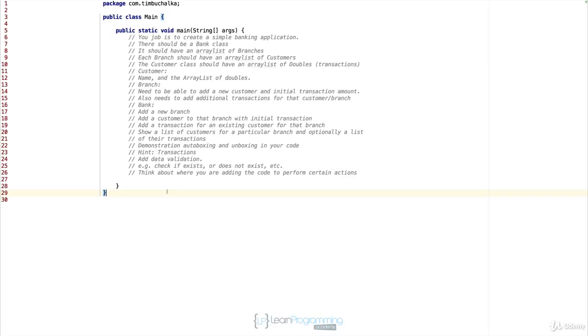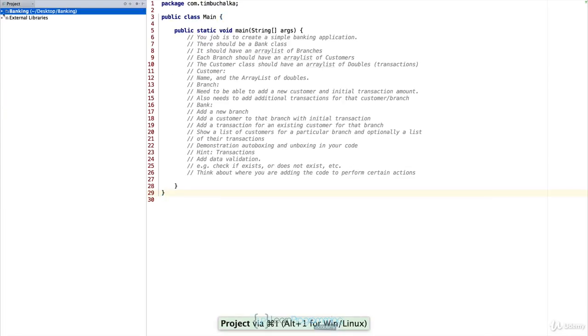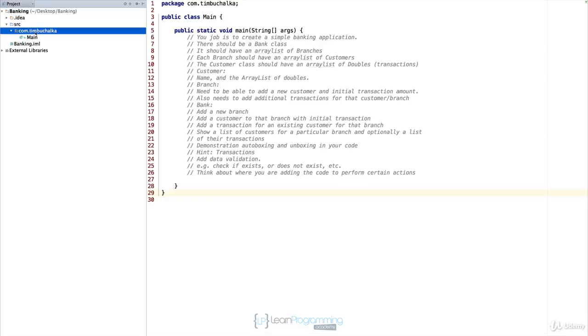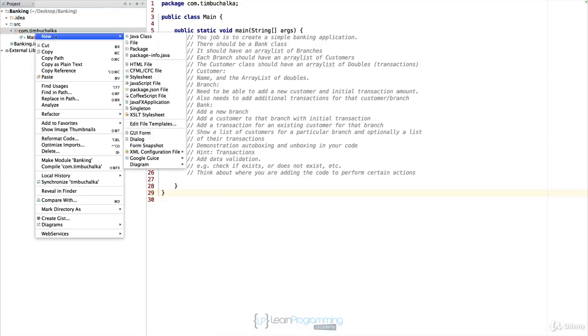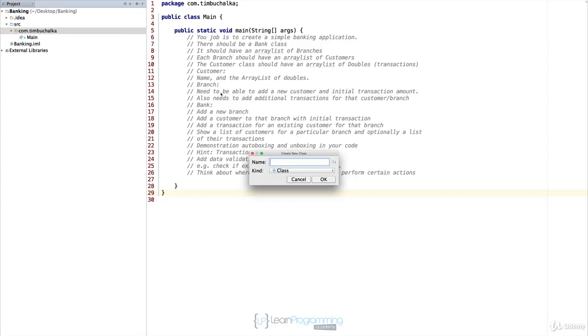Okay, how did you get on? Did you figure it out? So let's go through my implementation. What I'm going to do first is just open up the project window so we can see what we're doing a little bit. And the first class that I'm going to create is the customer class. In a design like this, when you're thinking about where to start, I would always start from the bottom rung. So in this case, we know that the customer is a major part of this application because it's pretty well used everywhere.